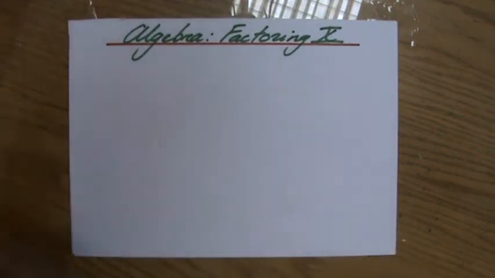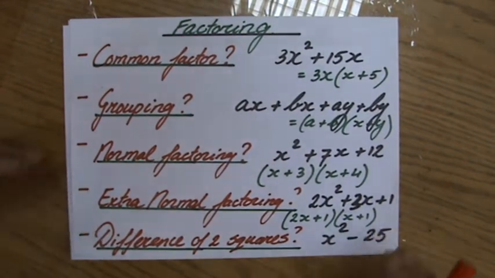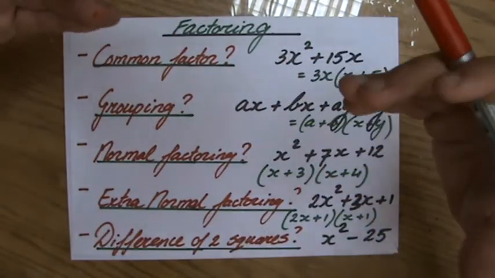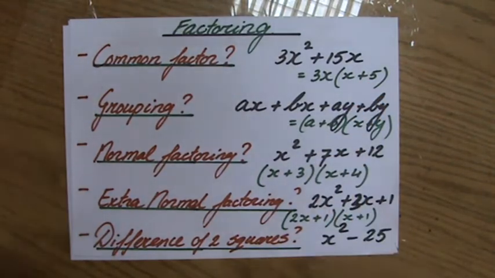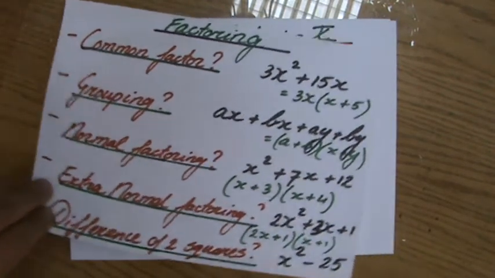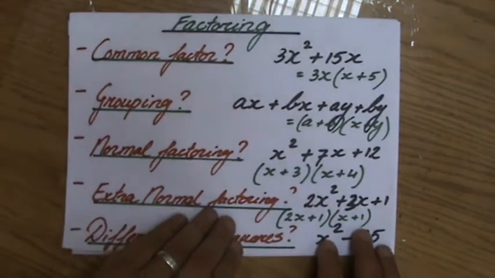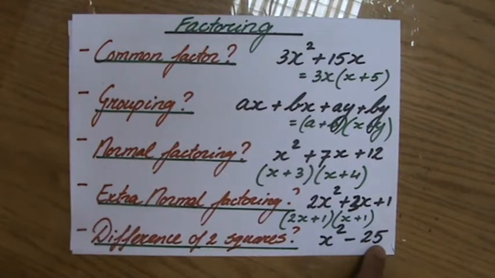Welcome, we are still talking about factoring expressions and this is the last one in a sequence because we started by taking out common factors, we continued by grouping, normal factoring and extra normal factoring, and now the difference of two squares. Together at the end of this video we will factorize the expression x squared minus 25.